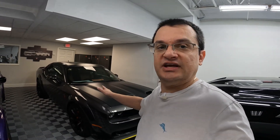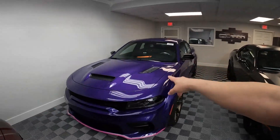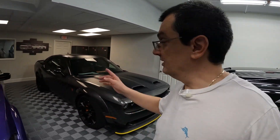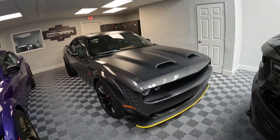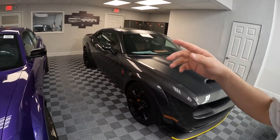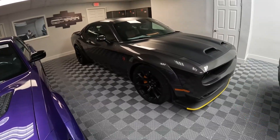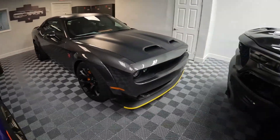I get a lot of calls on these cars. People ask why they have so much money on them, like they made a ton of them. People don't understand that this stuff is rare. It may look like any other Challenger, but it's not — this is the 807 horsepower Redeye. For 2023, there were only 640 Redeye Challengers and only 740 Redeye Chargers. Out of those 640 cars, 300 are Black Ghost, and out of those 740 Chargers, 300 are King Daytona. That really leaves only 340 Challengers that were not a Black Ghost. I think Dodge did this on purpose — the special editions are easier on the assembly line because they're all the same, you can't spec them out. With custom orders like this, it takes more time and thus more expense, because the customer can choose whatever they want — orange calipers, red badge — it takes a little bit more time.